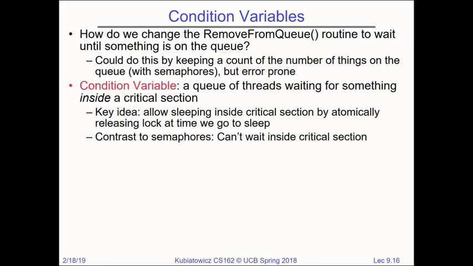We're going to have our condition variables. And once again, a condition variable is a queue of threads waiting for something inside a critical section. And we're going to allow sleeping in the critical section by atomically releasing the lock when we go to sleep. So all of those of you out there that are worried that I'm somehow violating basic physics by going to sleep with the lock and there's no deadlock, what we're going to do is this is a programming paradigm. It's a way of thinking of what's going on, and the system is going to fix it so there's nothing screwed up by going to sleep with a lock. But we're going to think of this as if we actually went to sleep inside the critical section.